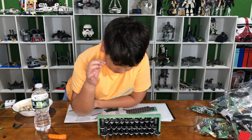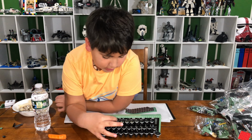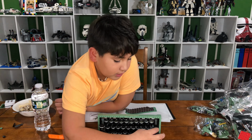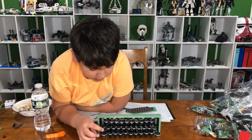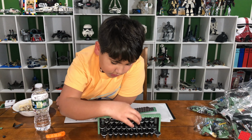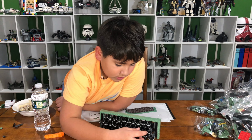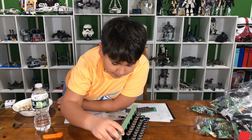Okay, so I just finished bag number three, and as you can see, we have all the keys here. Pretty cool, and they all move. You've got shift key, backspace, shift lock, and another shift key. And you have all the letters of the alphabet here. No numbers, but a question mark and the two dots and a period. And you've got the back here.